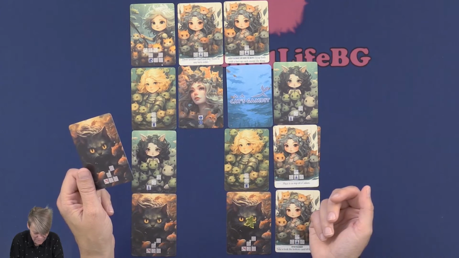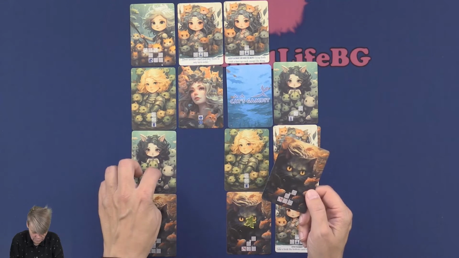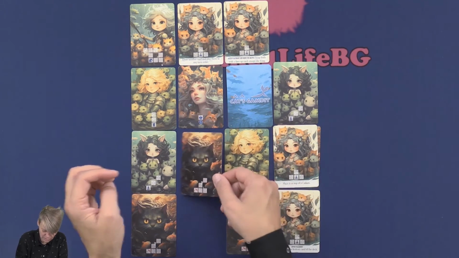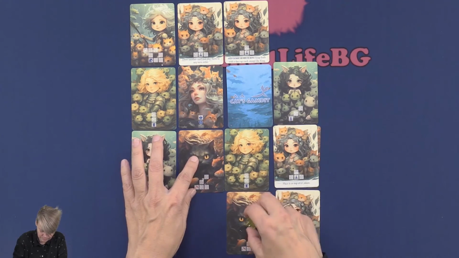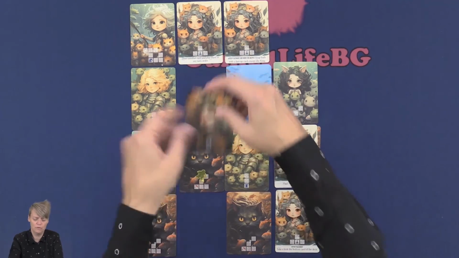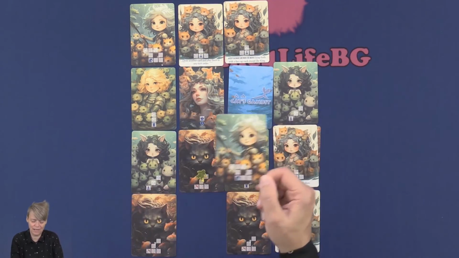What card am I missing here? We should have one more card. We have this one. We also have this one. Then I'm going to place it here, and we have our first check. So we have to flip the queen over to the other side. And then... we got it.